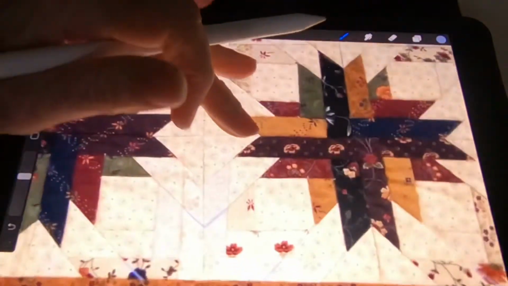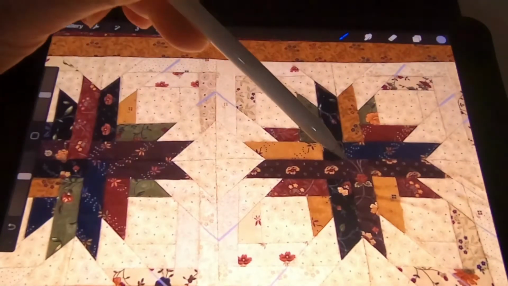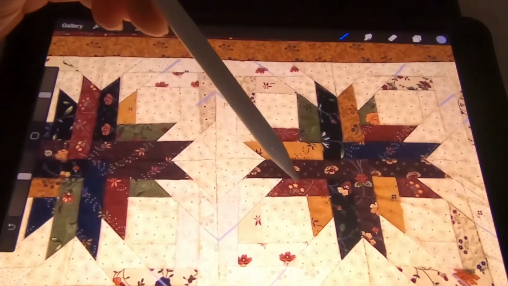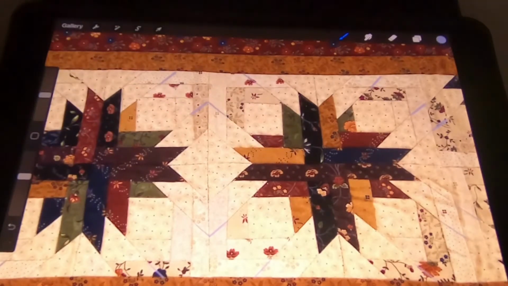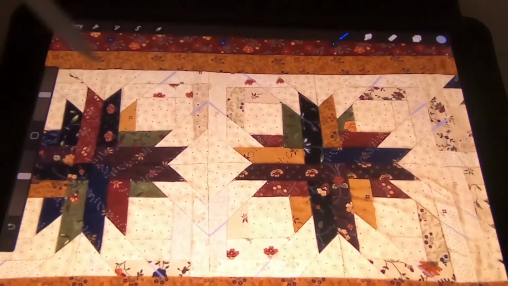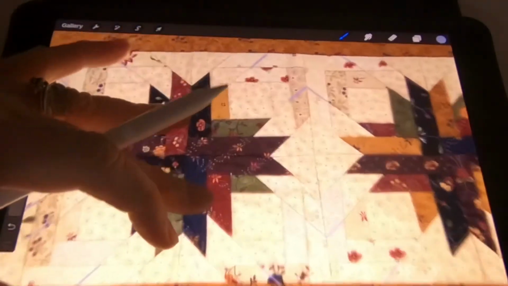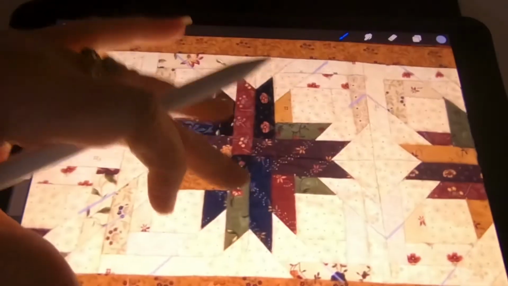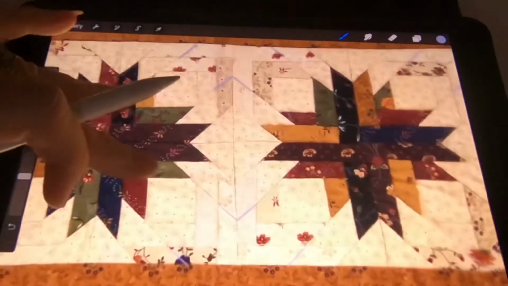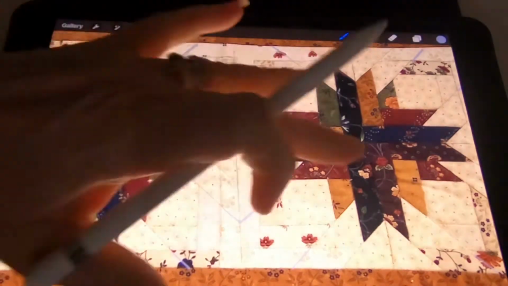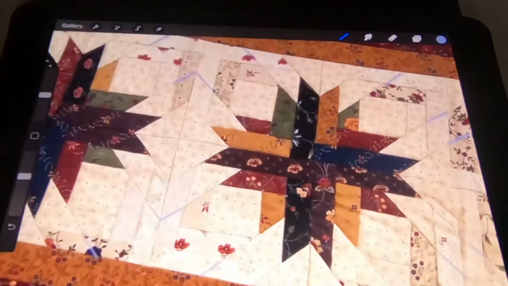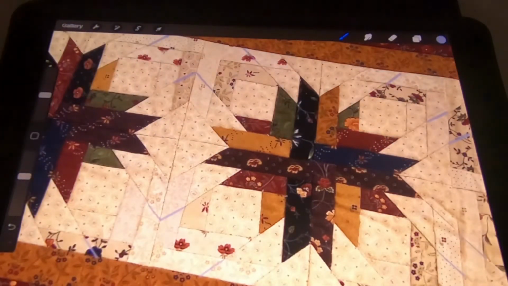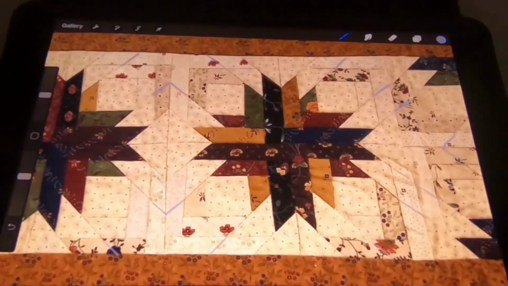If you'll look between the major design blocks, you'll see an interesting feature here that is also intercepted by the part of these stars. And so we have a lovely feature here that we could do something with as well. I'm hoping this shows up well on the video. And then the other side. This portion here is one side of this. We just don't have the whole thing. And on the other side, you have the other side. That would bring it together. So we have some things that we can do with partial squares and some sashing type of designs that would make up the squares. What can we do with what we see?